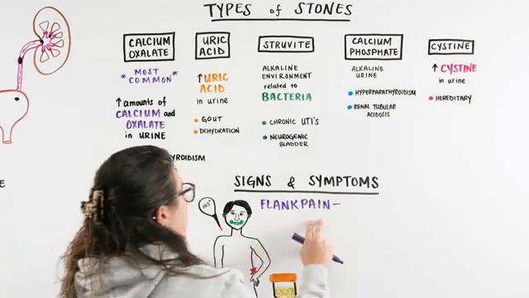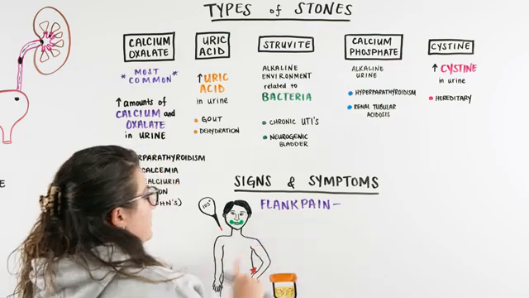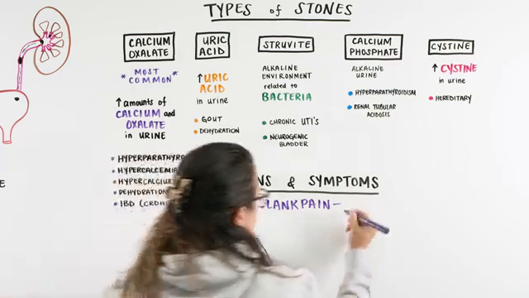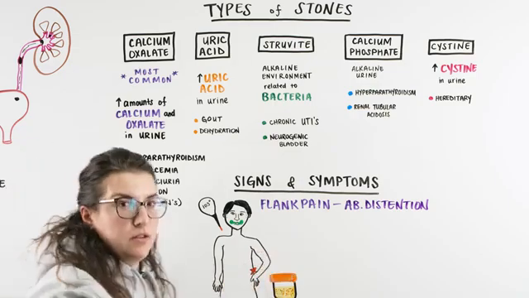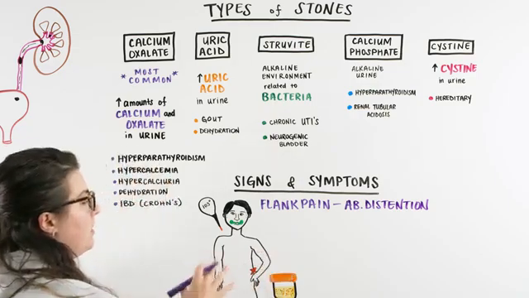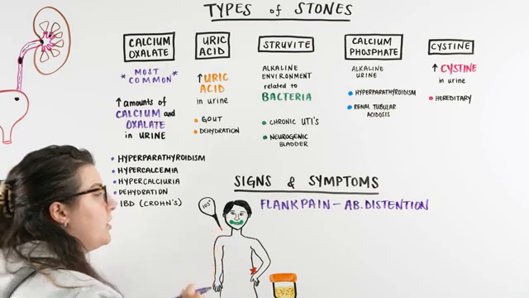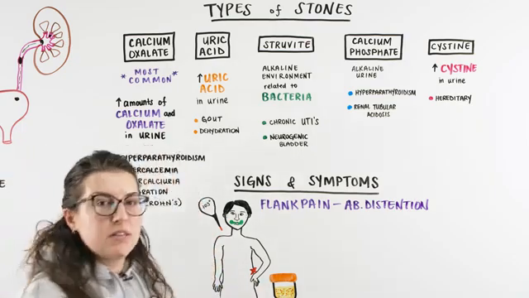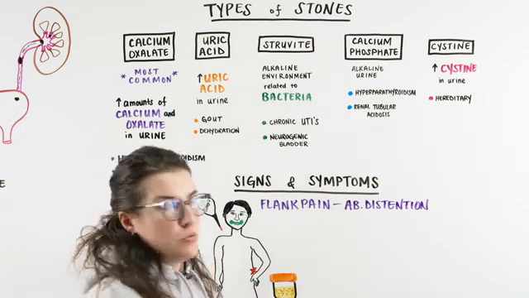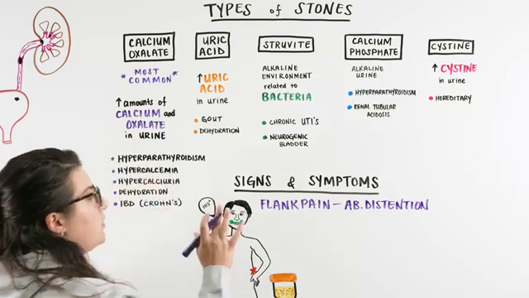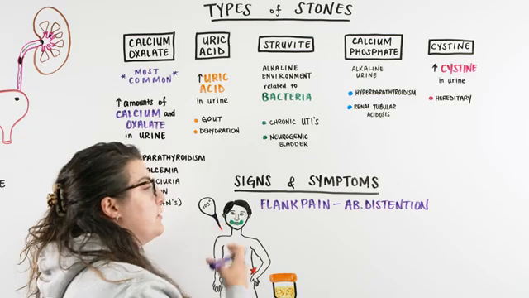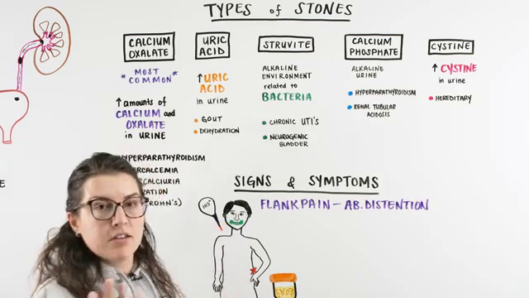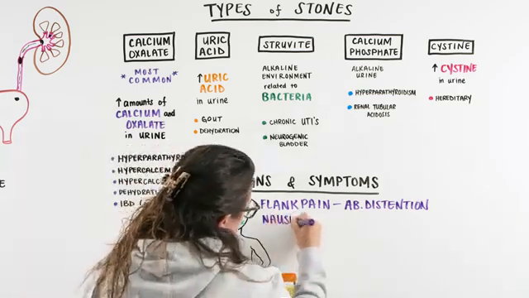It's severe, it's stabbing. They could also have abdominal distension or abdominal discomfort, as that pain possibly radiates around to the front, causing the pain for the patient. They're going to have other signs that make us think, okay, is this patient having an issue with their kidney or a kidney stone? They're going to have nausea, they're going to have vomiting, okay? They may appear diaphoretic, sweating, possibly having a fever.